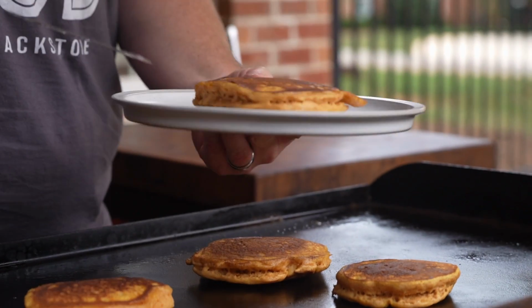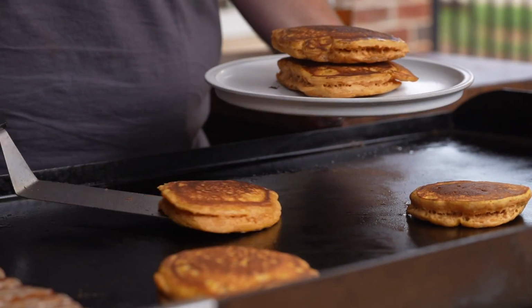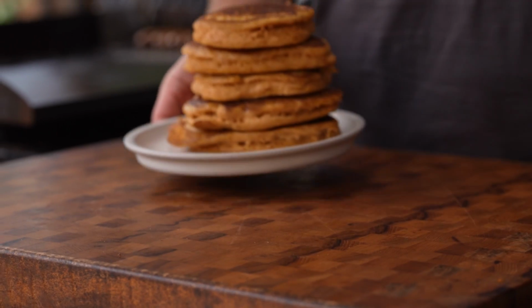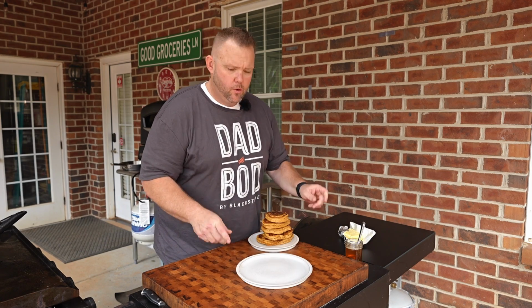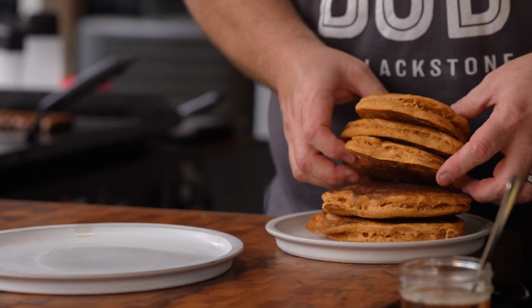This is gonna be our base since it's a bigger old boy. Man, look at that color. Beautiful, beautiful color. Let's head on over to the cutting board. Let's finish these out, all right? Boy, that is a stack of pancakes. We're not done yet. We are not done. Do not go anywhere. We're gonna finish these bad boys on out.